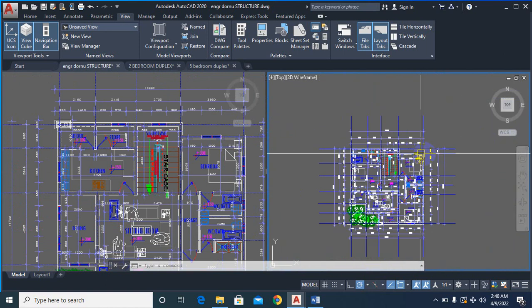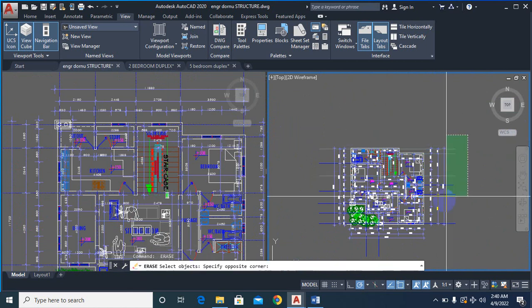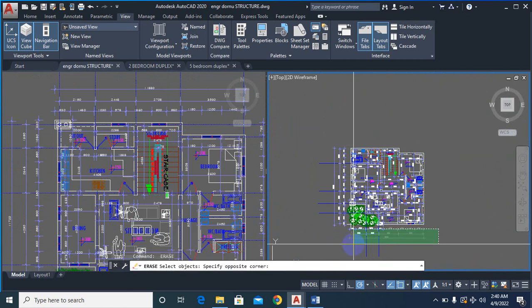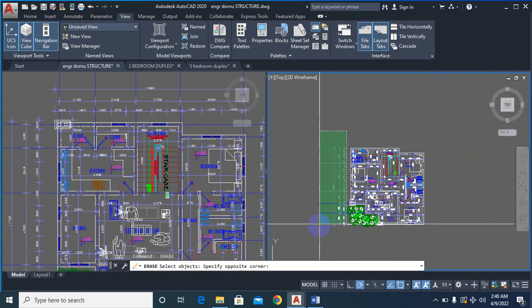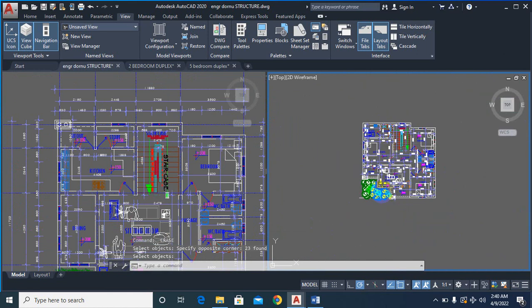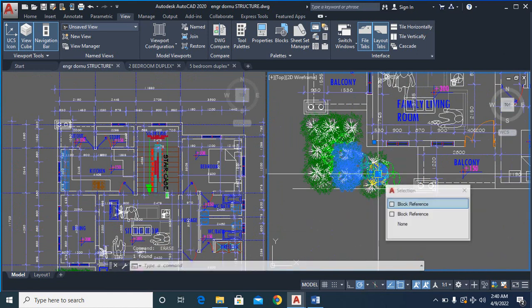So quickly I'm going to take out all of this that I know I don't need for my structural design. Remember, you always take out doors, windows.